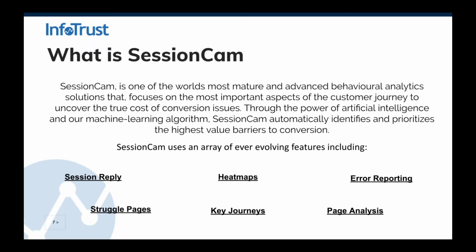We've based a lot of our reports on machine learning more recently and introduced grading at both session and page level, and that provides an incredibly efficient way of finding the biggest issues and also the biggest opportunities for the least amount of work. We've introduced ways to analyze almost every area of the site now, so anything from the content that sits on more of the static areas of the site right the way through to conversion rate optimization through journeys and paths and flows. We have reports to cater for all of those.